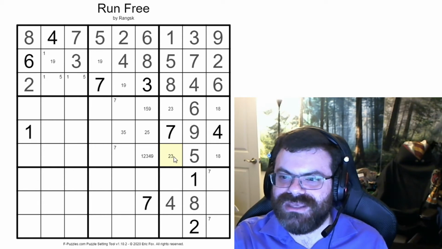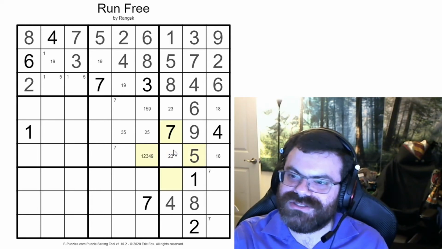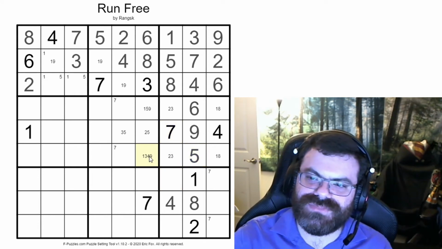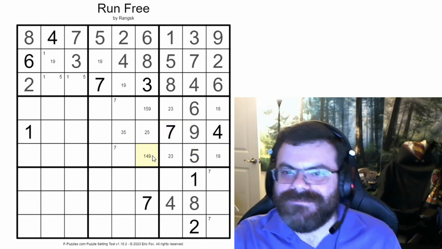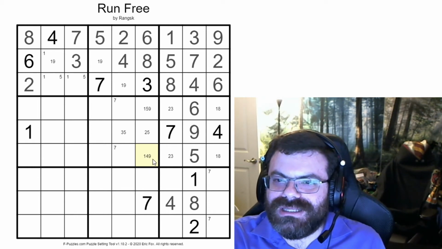You can kind of think about it the other way around, which is this square is going to prevent any of its adjacent squares from being either of its values, because whatever value it ends up being, say it ends up being a 2, that obviously removes a 2 from these because of Sudoku rules, but it also removes a 3 from these because of the consecutive rule. And if it were a 3, then the same thing happens, where these can't be a 3 because of Sudoku rules, and it can't be a 2 because of consecutive rules. So I can remove 2 and 3 from this square. I'm sorry if that explanation was a bit long-winded, but I think it's a really important trick to remember as you solve non-consecutives.